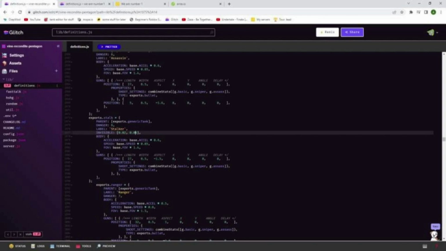Try to avoid going above 1, and this number should always be greater than this one. This number should always be smaller than this one, and then you should be good. Also, don't have 0, so don't have 0 or anything larger than 1. And you're good.